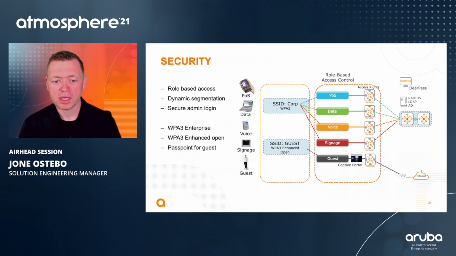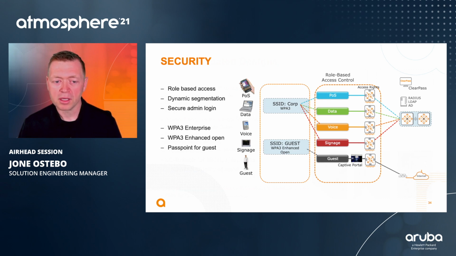It's a key element to make sure that you are isolating these devices away from each other and taking advantage of the security architecture. When you're doing this, you will have way better security on your network, and you will have a network that is easier to manage. Another thing is, if you have gateways, implement dynamic segmentation to your switches. And I also recommend that you use 802.1X for your APs. Let the APs authenticate themselves to the switch. By doing that, when the AP is getting authenticated on your switch, it'll automatically be placed in a user role on your switch for bridging, or placed in the correct VLAN on your switch.